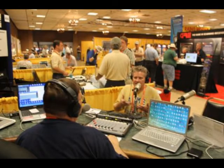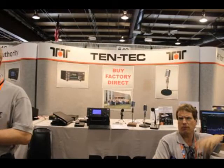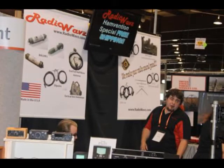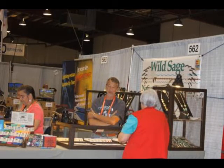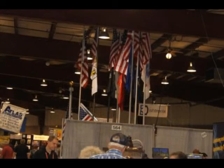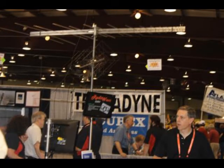But you look at the ingenuity of hams. I would say there are probably so many more things in our world from a technological standpoint where maybe hams didn't develop the whole thing, but they developed the core principle that someone else picked up on and said, hey, let's use this in the commercial arena, or let's market this. There's no telling how much is there. I don't think people realize. It's mind-boggling when you think about a lot of the things we take for granted in our world, and where they had their roots, and the fact that a lot of that came right out of the amateur radio world. It's just phenomenal.